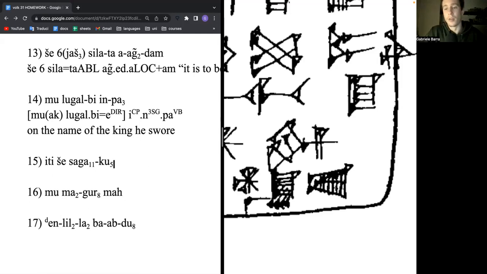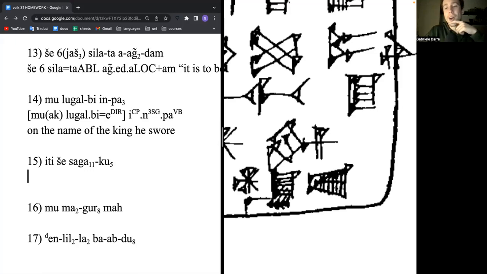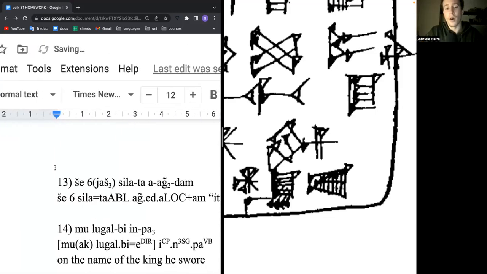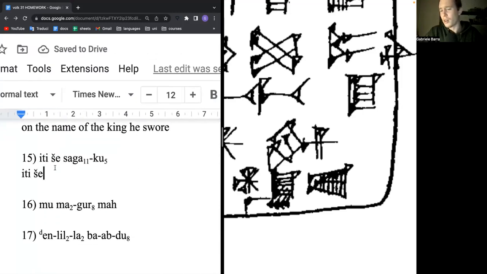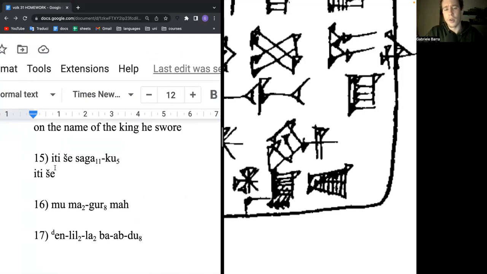And then we have the names, I mean, the name of the year and the month as well. Rasmus, I know you read the chapter about months in Hayes' Manual of Sumerian, right? I don't remember it all, but iti means month, and she is barley, and saga then is probably something about harvest. Yeah, it's the month of harvest, so spring, or April maybe. It should be the second, third, fourth. I forgot as well. The month of the barley harvest would make sense.